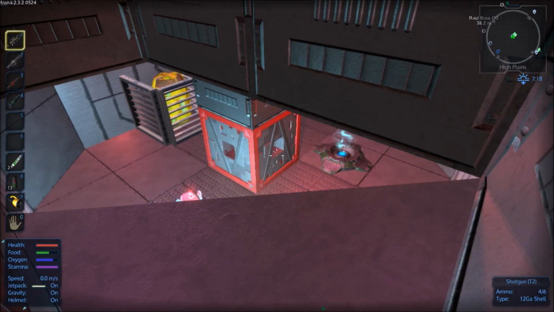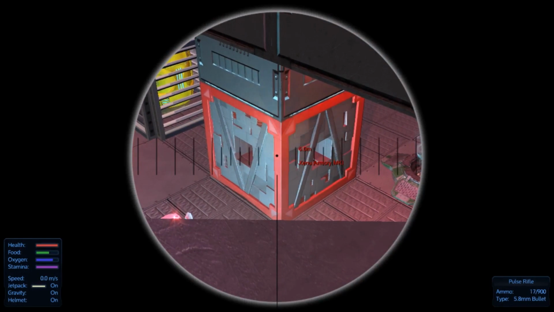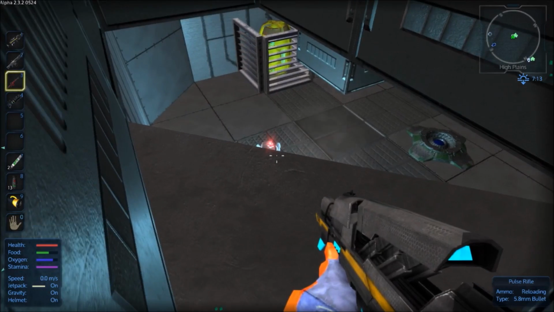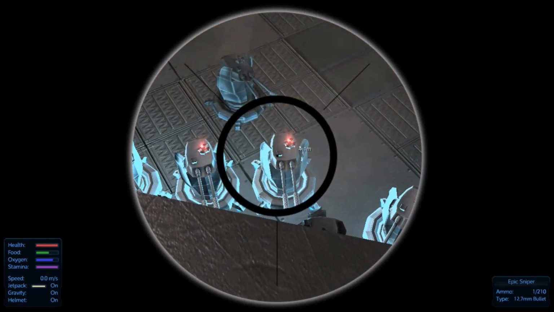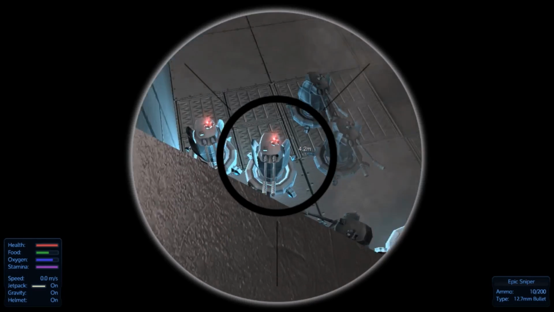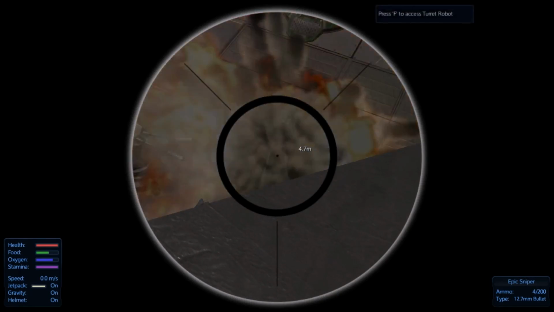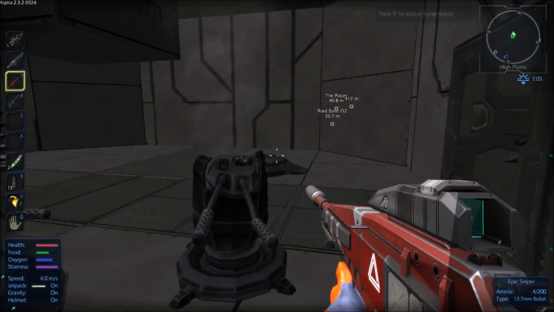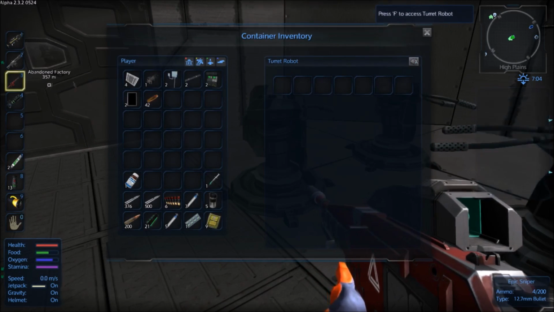Okay, if I take out the core, they'll stop spawning as well, so. All right, well. Once I get rid of those, I should be able to come down and salvage all that. And there's some things trying to get in that way. They won't get in this way.